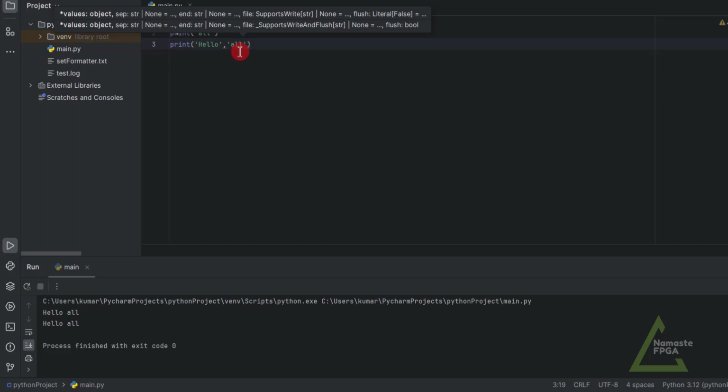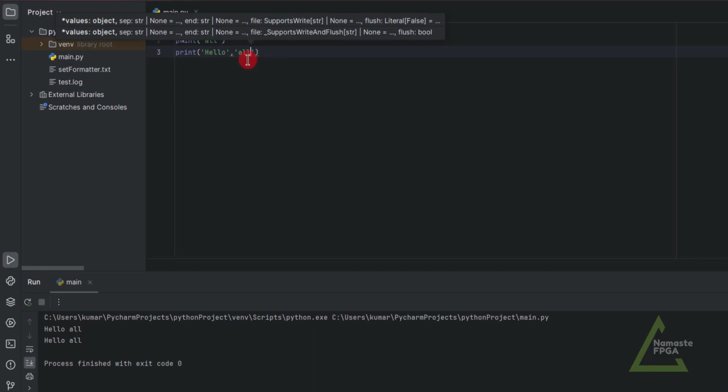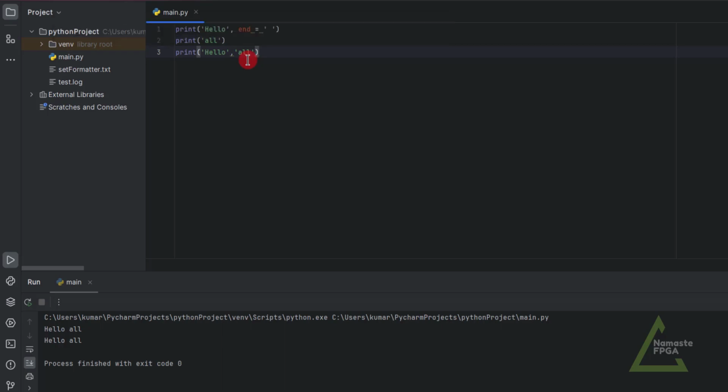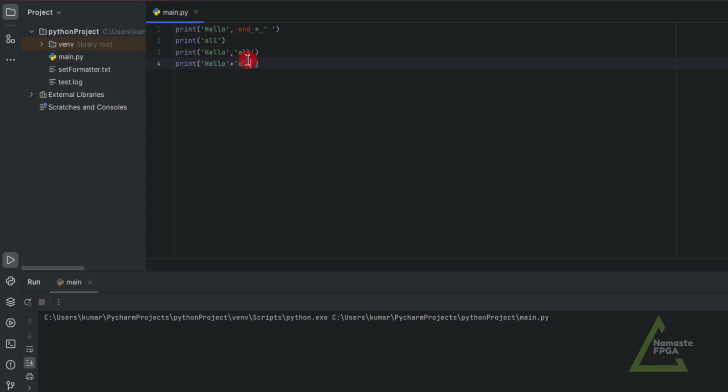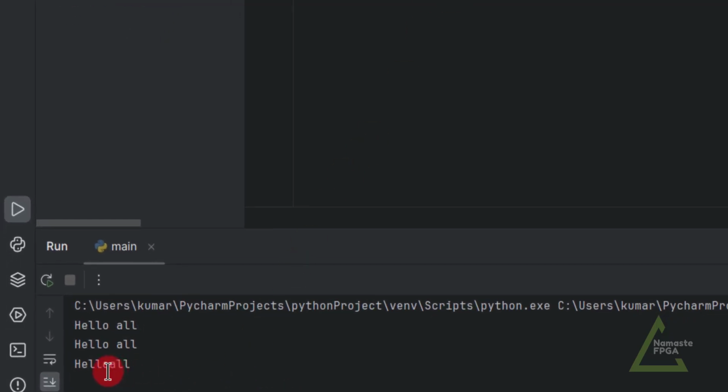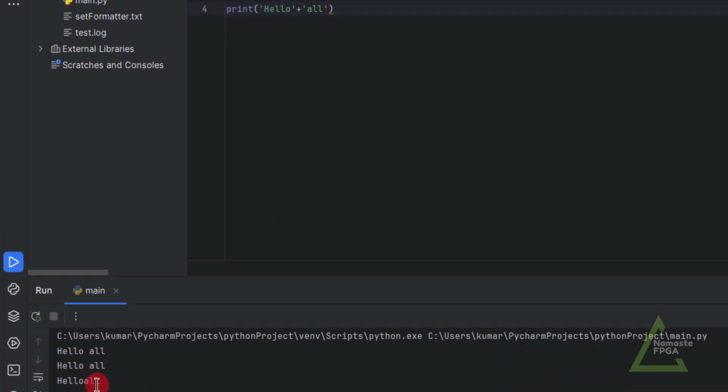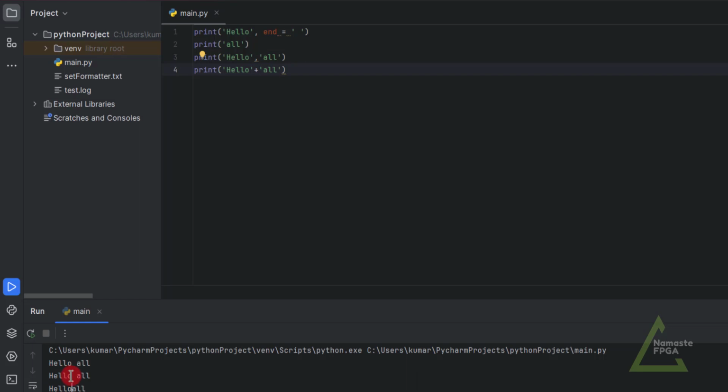Now, sometimes it may be possible that you do not want to add spaces between the two words. You simply need to combine both the words, but that is also possible by utilizing a concat operator. So if we proceed like this, let us just add hello again. And now to add multiple strings, we use plus, which is the concat operator for a string, and then again add an hello. With this modification, now if you try to execute the code, you could see it no longer adds a space. We directly get both the words combined. So if we add a comma, this will add a space between the words, and if we use a plus operator, it does not add a space between the words.